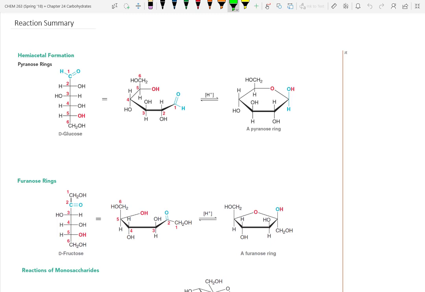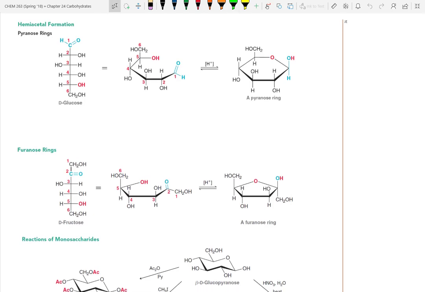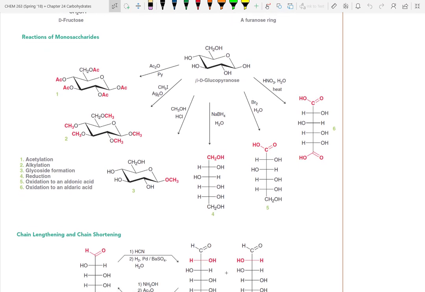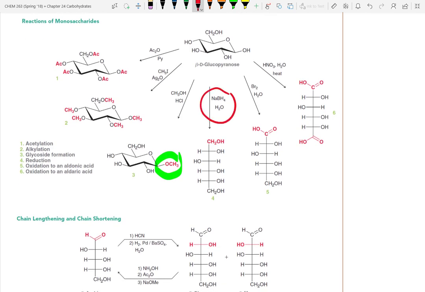If we look at the reaction summaries for this chapter essentially the most important reaction in my opinion is being able to do the ring closing and ring opening reaction. But that's a review of our aldehyde chapter. So you should be able to do that to form a five or six membered ring. And then we saw reactions of monosaccharides. The first one we saw was acylation where you can use acetic anhydride. Acylate every single one of the alcohols coming off your ring. The other one was with methyl iodide so you can do alkylation of all those same alcohol groups. Then the next one was a reaction with an alcohol or an amine to form some sort of glycoside right. So that's when you have a non OH group coming off of there and that can be an N-glycoside or an O-glycoside.